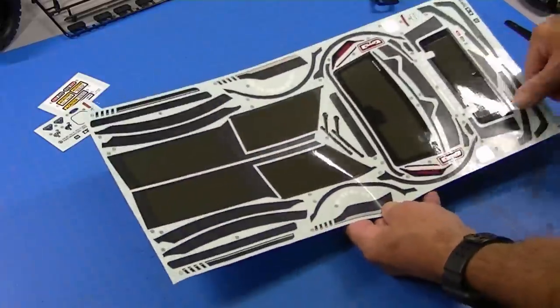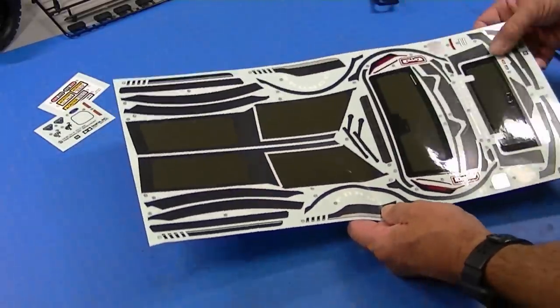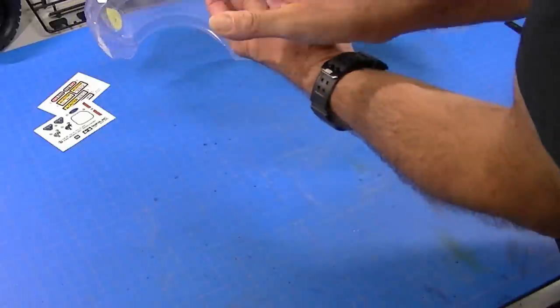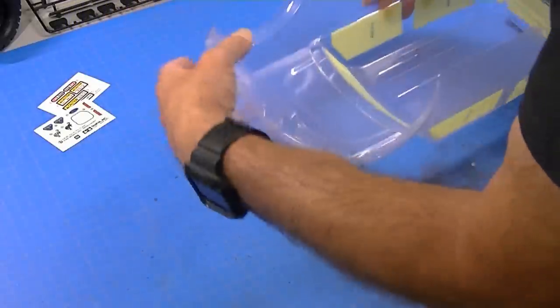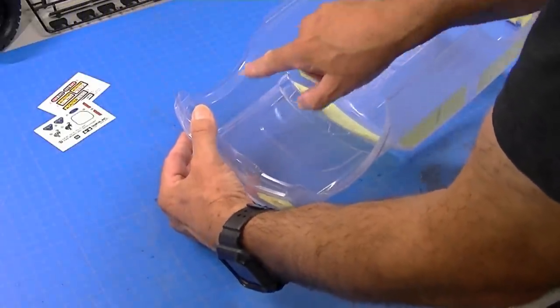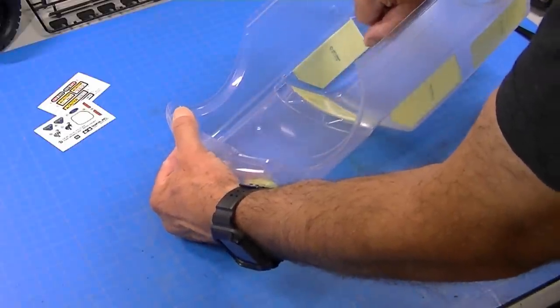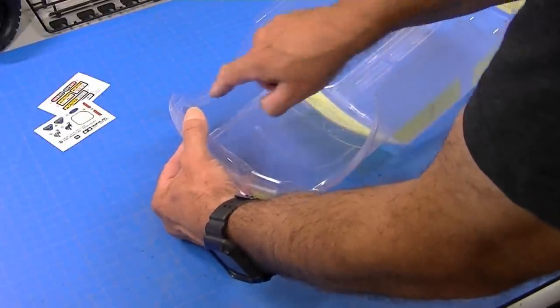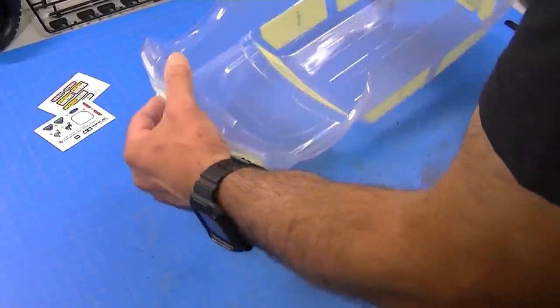Now, they provide decals for the fender flares, but I find that those decals are really hard to put on because not only do they go around the fender, but they overlap. So I'm going to leave those available for black paint also, so I'll mask around here, and I'll do the same thing with the rocker panels. So the fender flares, bumper, rocker panels, and top will be black.